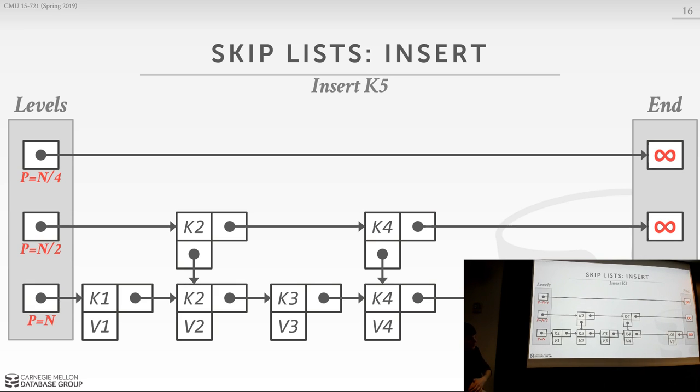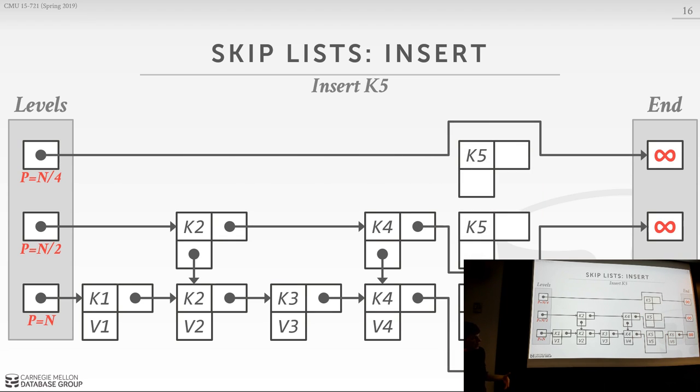All right, so let's go back and see how we actually do the insert for real. So we want to insert K5, and we want to do it here. As I said, we can allocate the memory for the nodes we want to have in K5, but the other nodes are still pointing around it. They don't know anything about it. Although we've allocated the memory, and in my visualization I'm showing you that we have K5 here, no thread can actually see it, because they would follow this pointer along K4 and jump to K6. So before I start doing compare and swap, I have to make sure that my towers are all linked together. This doesn't need to be done atomically. You just write into memory as you set things up.